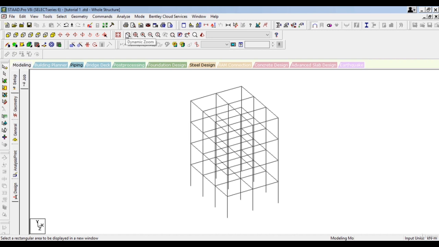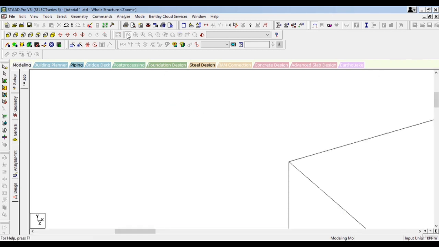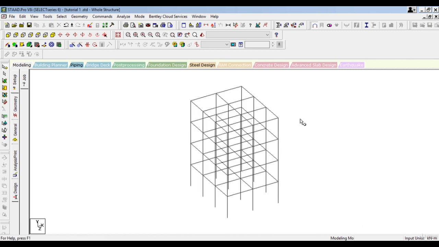What basically happens is that when we left click on the dynamic zoom option here, if for example we want to view this junction, you will see that all these options are closed, that is we cannot go back. The software has opened a new window for your consideration. If we want to close this option, you need to press close here, so it comes back.